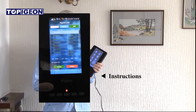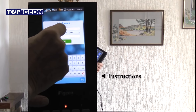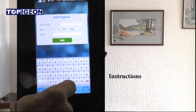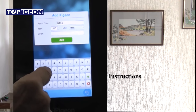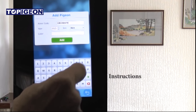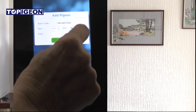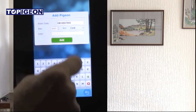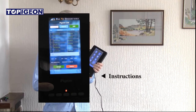The fancier goes to the pigeon manager, selects the add button, then chooses the ring gear, then adds the full ring number without any spaces. Then selects the sex and finally enters the colour. Then selects the green add button. On the ring listing, selects the one needing to be assigned. Then select the green assign button.